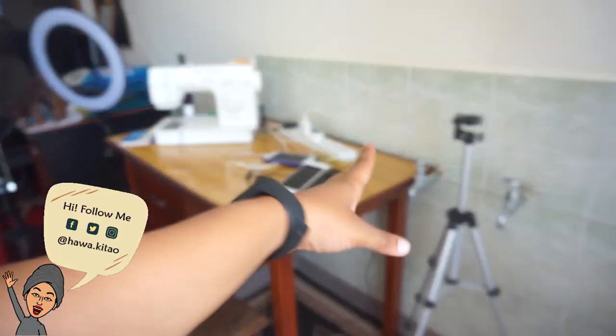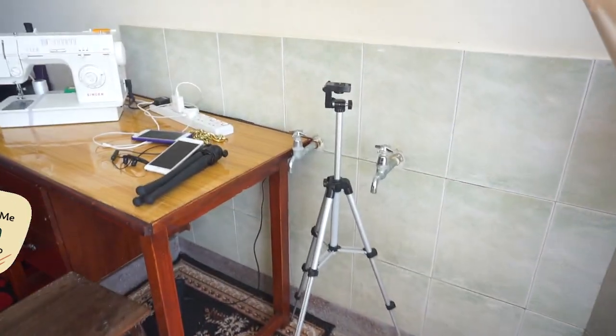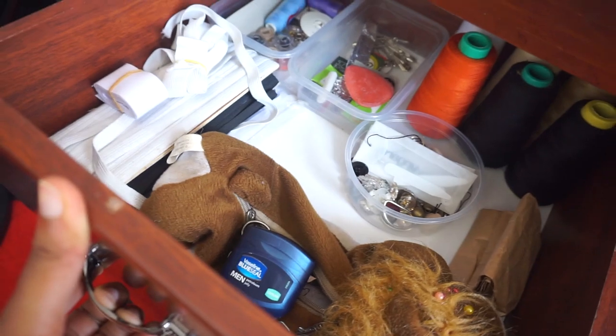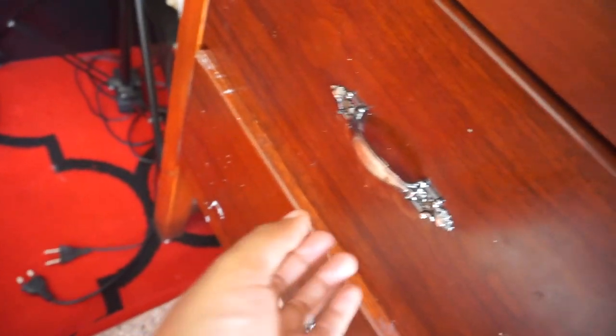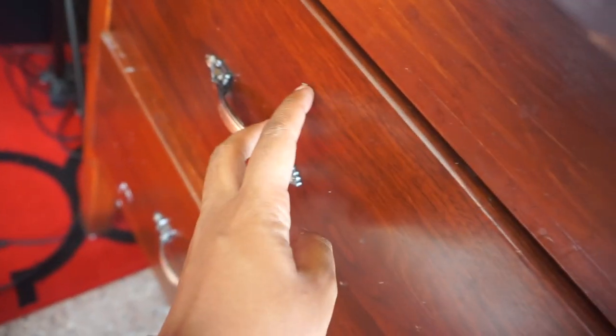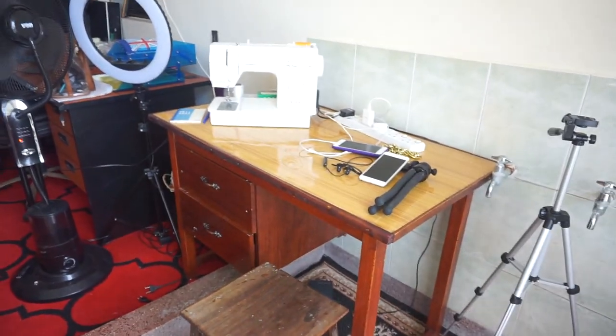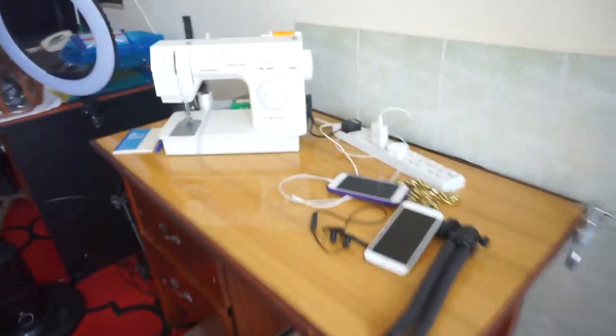We have the mifereji over here — there used to be a washing machine and we used to do laundry here, so those pipes are there. Here I have my tripod and my little mini tripod. This is what my desk actually looks like. I have a lot of ongoing projects, and down here a lot of space for my sewing stuff. We have scraps for a project, tags, and things I use for sewing. These are the notes you guys saw me buy on Instagram. I still have to clean this space out because it still has some paint, but it came out so nicely — very, very impressive.